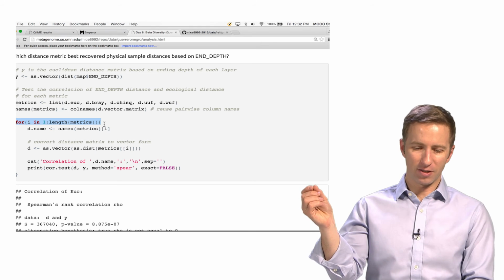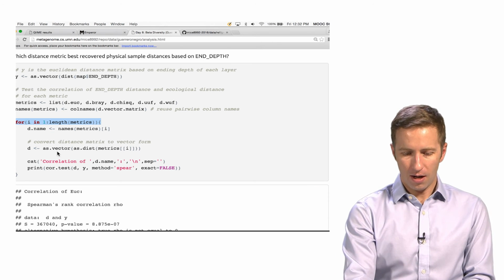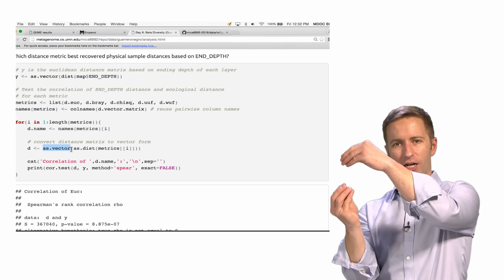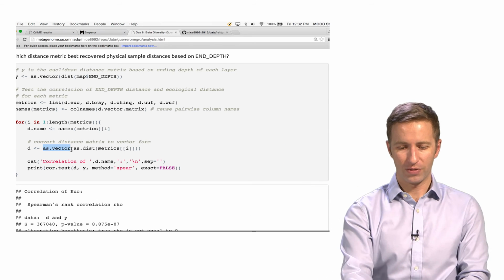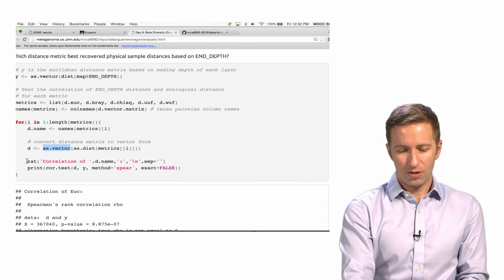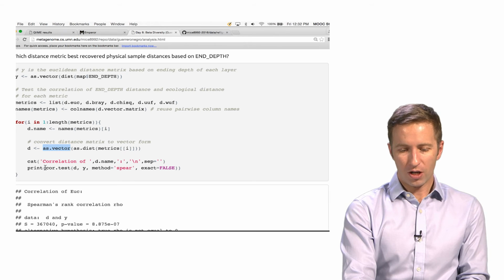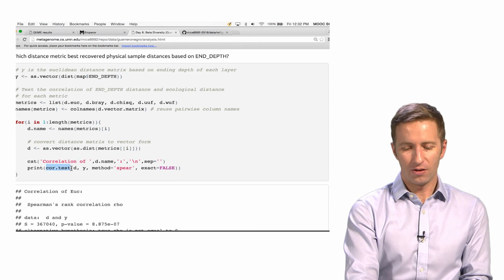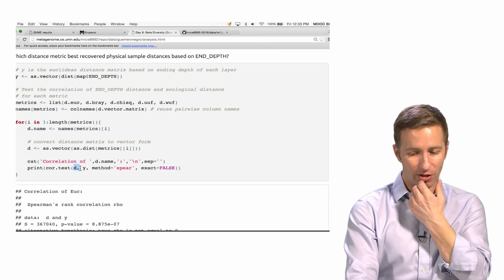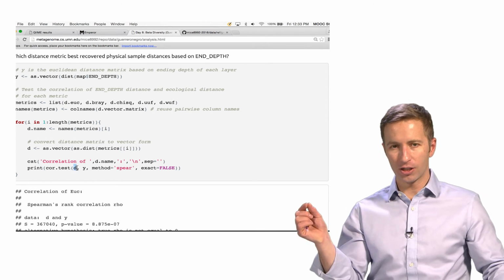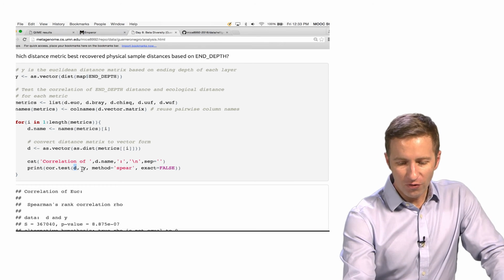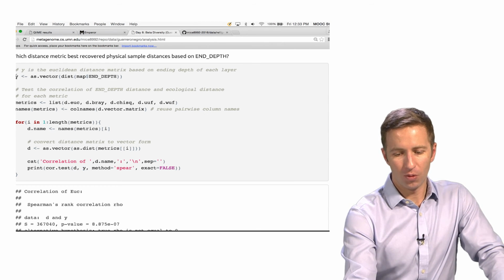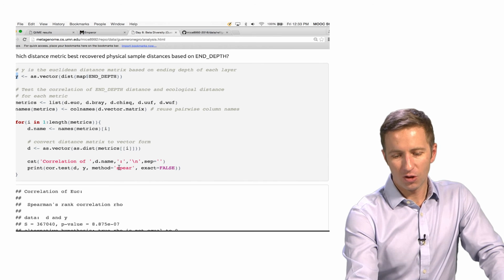For every distance metric in the list, I will convert it, basically stretch it out into a long vector, just like I did the physical Euclidean distances. And then I'm going to run a correlation test of the ecological distances that I just stored in the variable d with the physical distances that I stored in the variable y up here. I will use Spearman correlation.